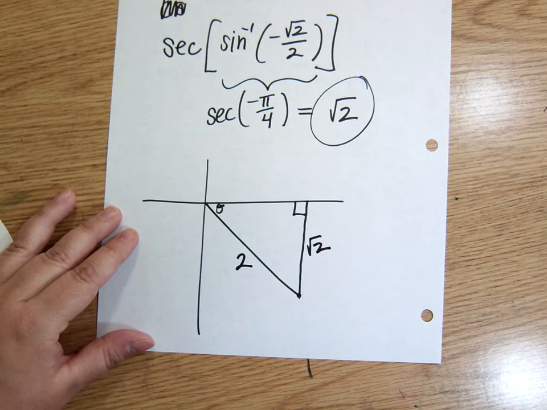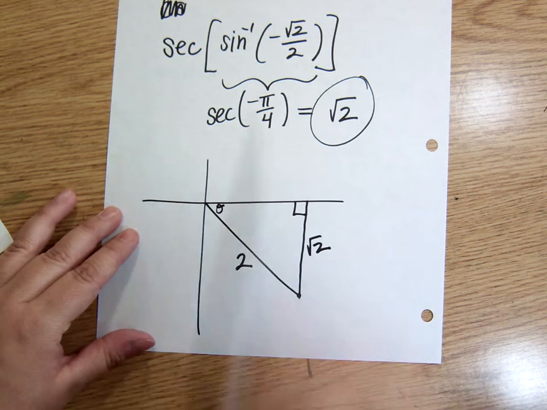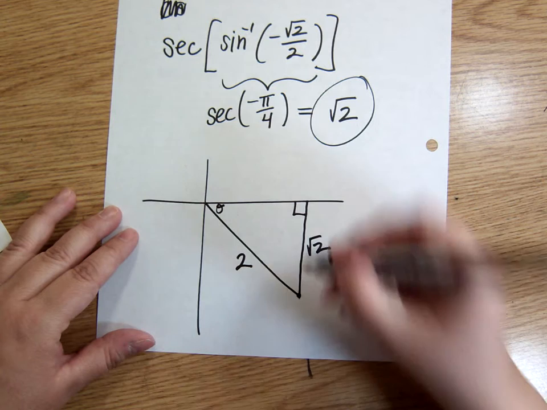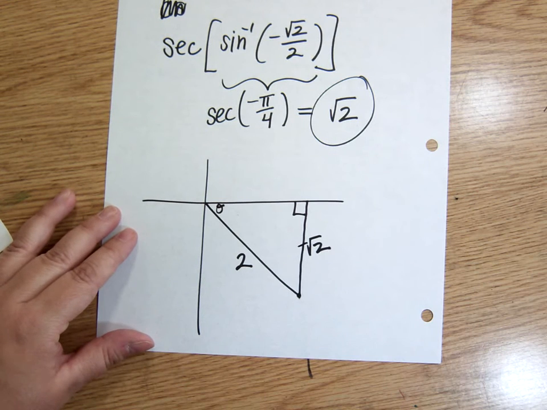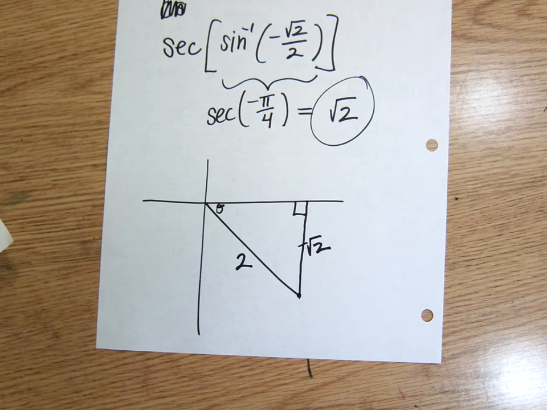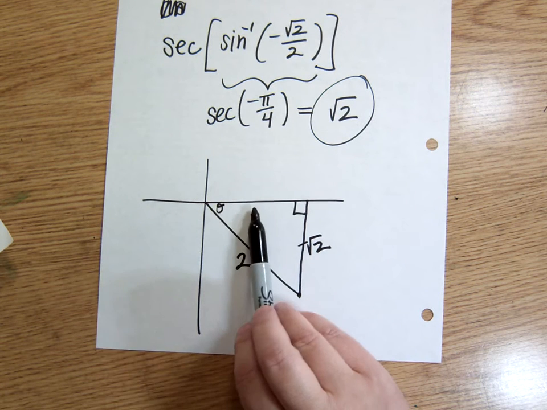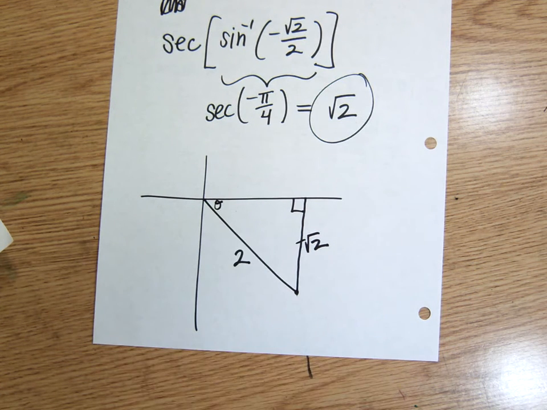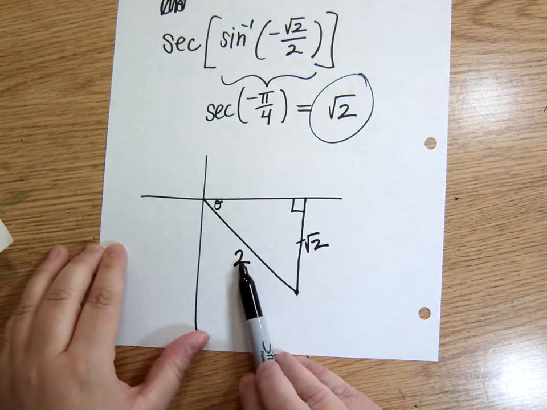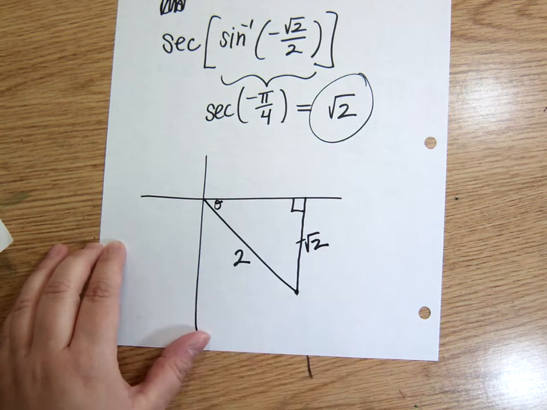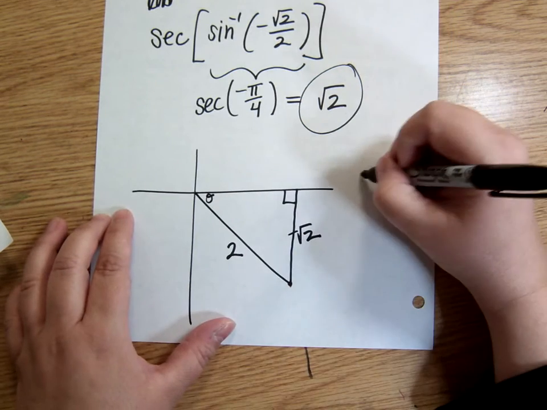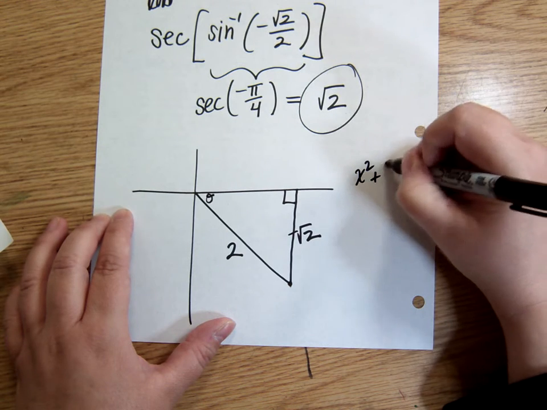One of those has to be negative because it was negative. Which one is going to be negative? No, the hypotenuse is never negative. So don't ever make your hypotenuse negative. Okay? Then we just have to find this side. You could use the Pythagorean theorem, or we could use the fact that with 45, 45, 90 triangles, if you knew this was a 45, 45, 90, because 2 divided by square root of 2 gives you this, that's going to be square root of 2. But Pythagorean theorem would tell me this.